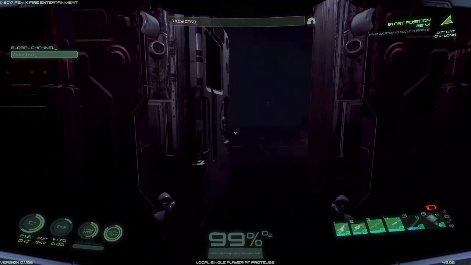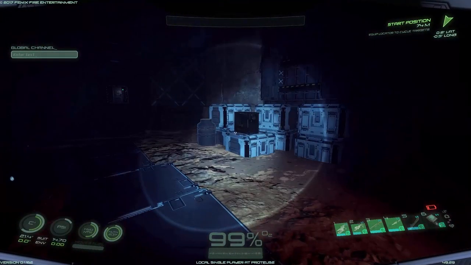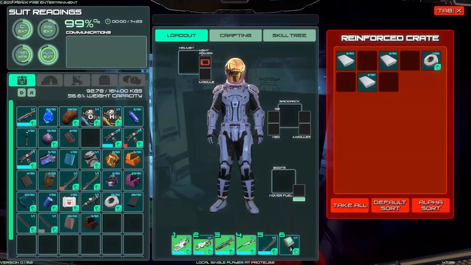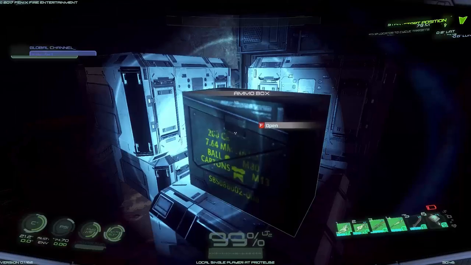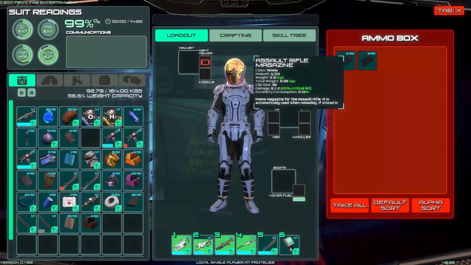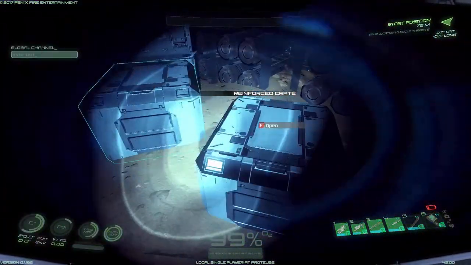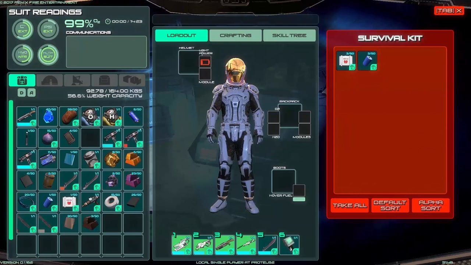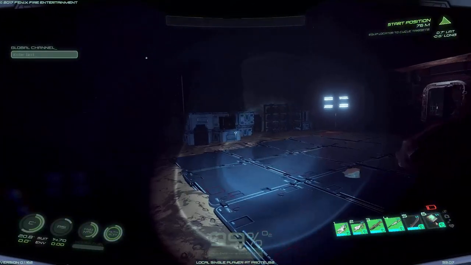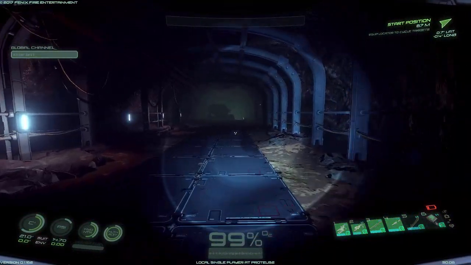What? Okay. That's a new screen. Okay, we got some regular... Oh, hello. Ammo crate. Yeah, this isn't the ammo that I use. This is what we need right here. Take all. It's making weird noises. Anyway, let's go ahead.